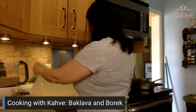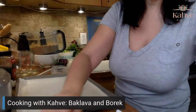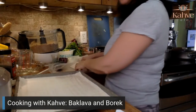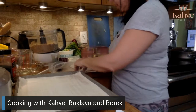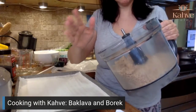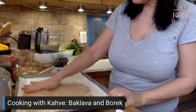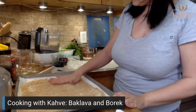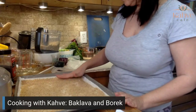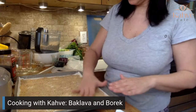Please do not be afraid of phyllo dough because phyllo dough is your friend. We take four sheets and put them in the bottom of our pan. Now I do this really scientific way of measuring how much nuts — I kind of go one, two, three and I swoosh it. I just make sure it's even; it's not going to cover the whole thing, but you want it to blend in. I try to get it into the corners because the corners get a little tricky. Then we do it again — four more sheets, and another layer of nuts.